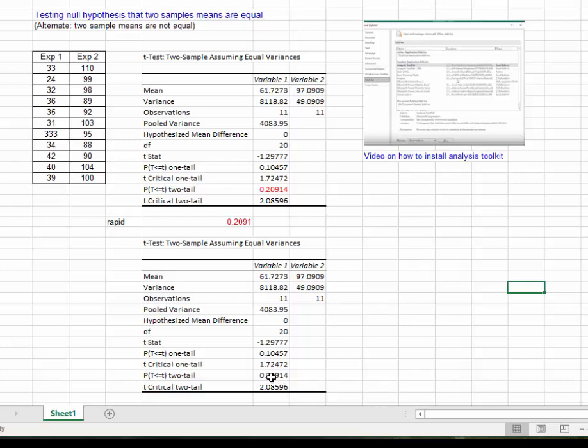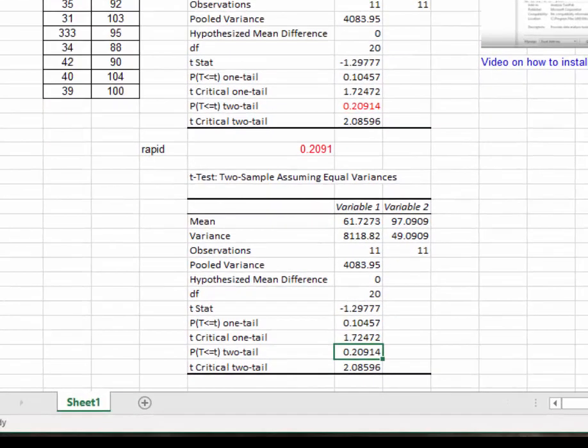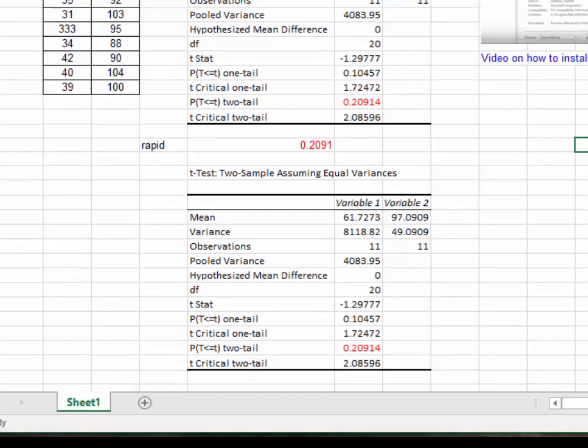So obviously the key thing we're interested in there is the p-value. Let's go to Home, make that red, and there it is. So there's the sort of long way of doing that.